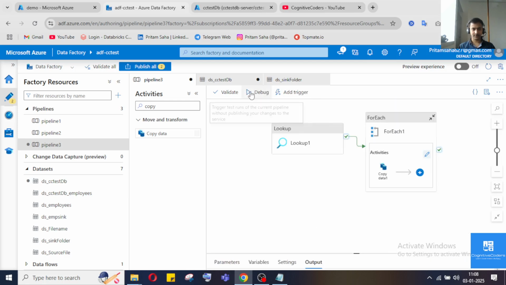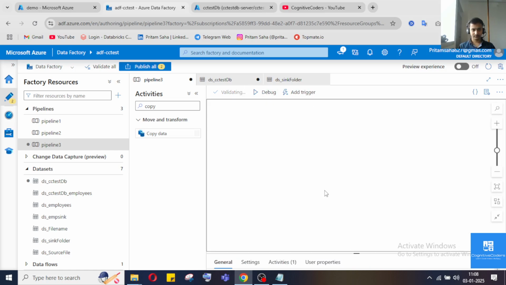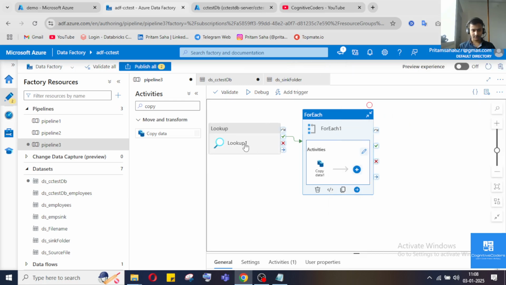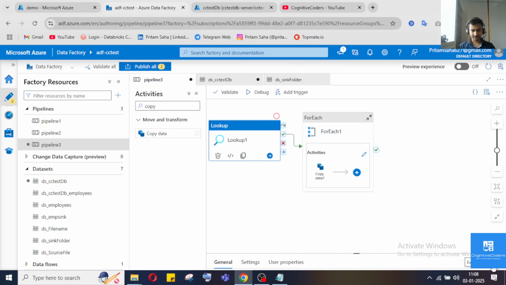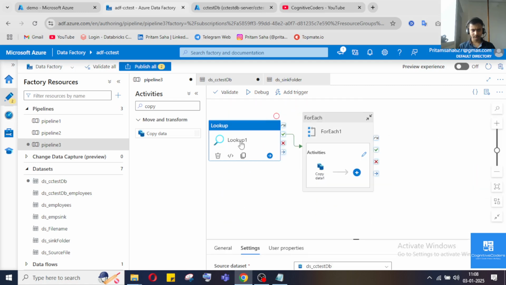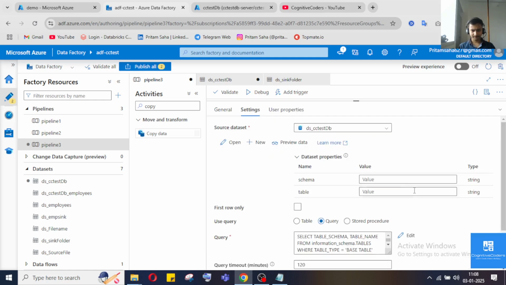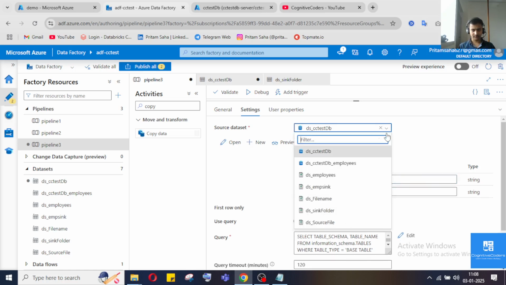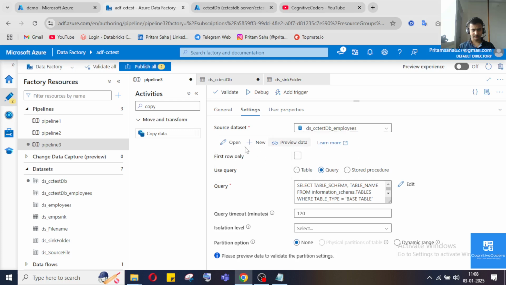Let's see if it is working fine or not. No value provided for the parameter lookup. Okay, let's check what the issue is. Okay, here's the test db I have taken. I have taken the previous dataset, which is directly indicating the tables.